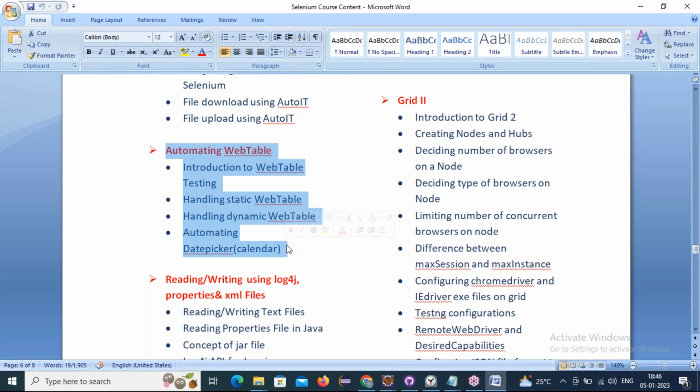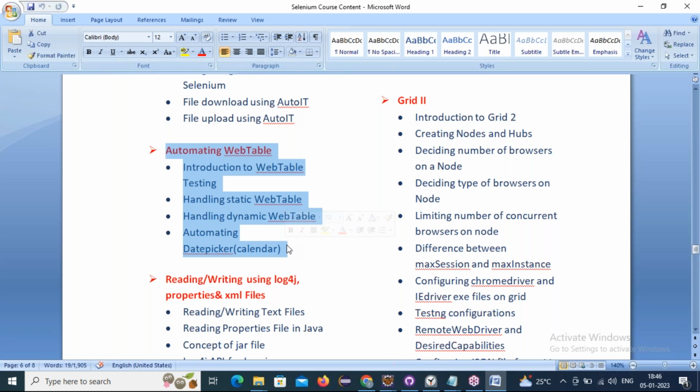Like that, we have static web tables, dynamic web tables, date pickers, and web table paginations. These are different concepts where we can interact with elements while traversing the web tables. If we have 5 rows of table data, that is a fixed table. A dynamic table sometimes contains 5 rows, sometimes 3, changing like this.